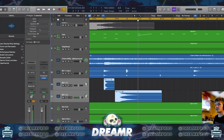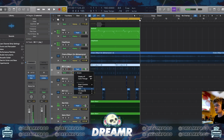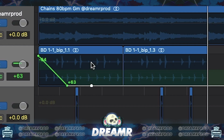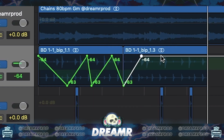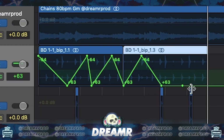I'm going to pitch these up actually. And what I'm going to do with that one tom loop is take my automation, hit A to open that window, and we're going to just pan it so it's a little more interesting. We're just going to go like this, and like this, and just do that. Just go through. We're not going to follow the grid exactly because we want it to be a little different. Don't want it to be super quantized, but we're going to go close.